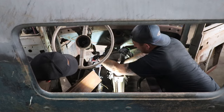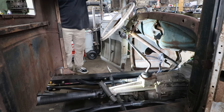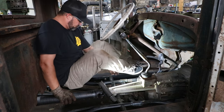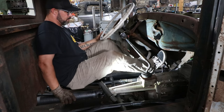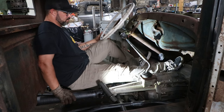That'll just barely clear there. I might come back. All right, so let's have you sit in the truck and then we'll try these pedals and just see how your leg is extended. Extend your right leg all the way out, beyond the pedal. So right there's beyond where you want your foot to be.